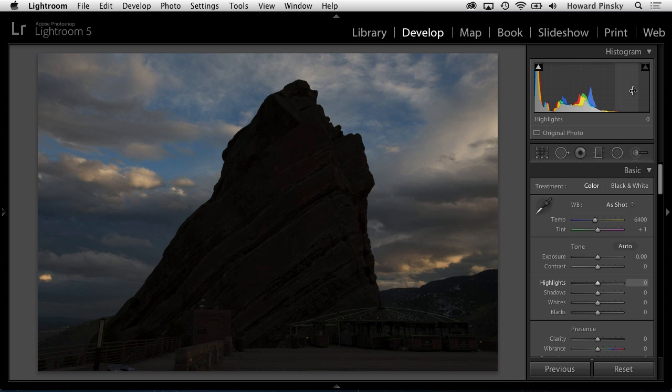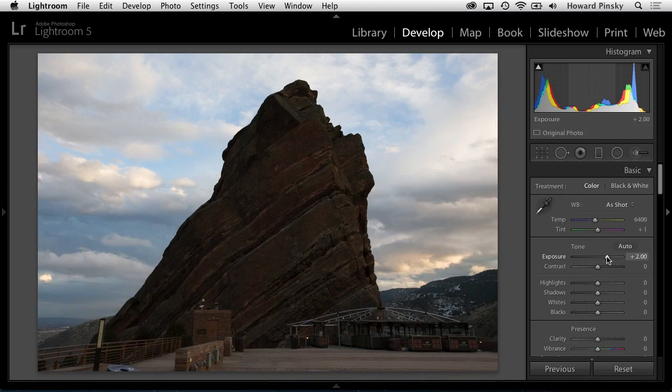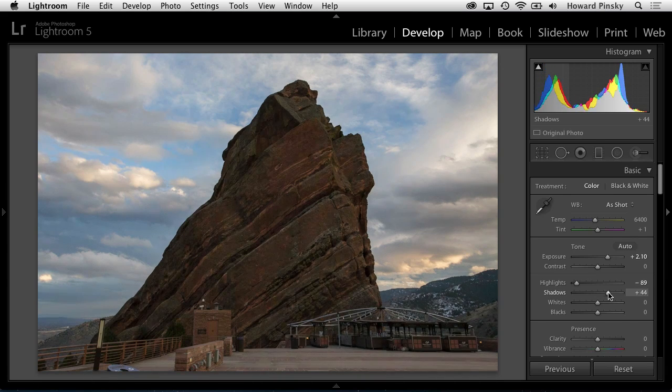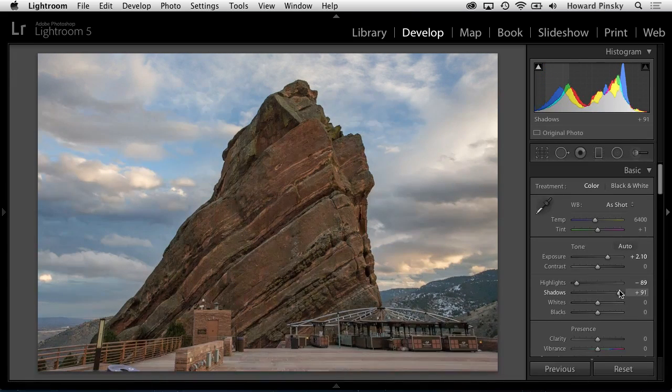This can be partially corrected by increasing the exposure value to brighten up the image. Next, even though the image is still slightly dark, I'm going to decrease the highlights in order to bring out the blues of the sky and dampen down the clouds. The shadow slider right below will help bring out the detail of our image that was lost in the dark. As this slider is increased, the darker areas of the photo start to brighten up.